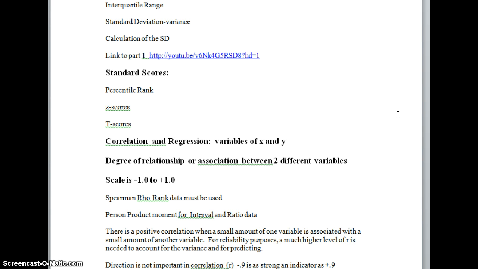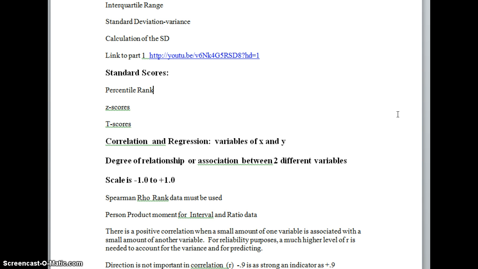I do want to say that for z-scores and t-scores, you have to have the mean and standard deviation calculated in the formula. I will give you the mean and standard deviation, and then you would have to calculate the resulting z-score and the resulting t-score. For example, with z, you would take an individual score, subtract the mean from it, and then place it over the standard deviation as a fraction. So it's x minus x bar over s, for standard deviation.